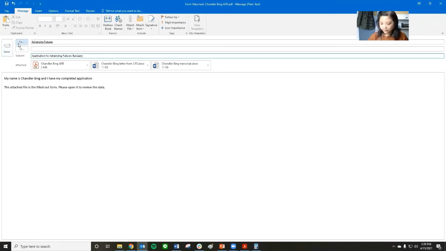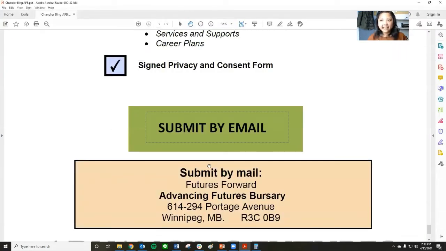And then you can check for spelling. And then you can press send. And that's how you would submit your application. We did that super fast. Please take your time with your application to make sure you have all the information needed so that you won't get your application disqualified, just to make sure you have everything on hand.